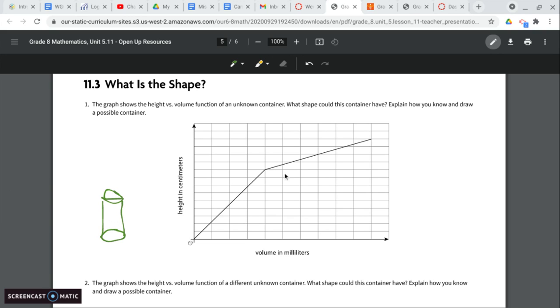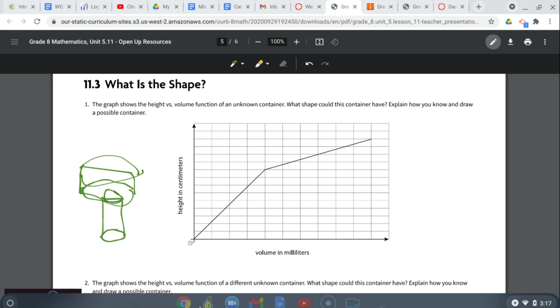So we've got our cylinder, but then what happens here? It starts slowing down how fast it's getting filled. Why would it suddenly start slowing down? Well, what if we put another cylinder on top of this and it fills from one down into the other? Then the bottom would fill first, so the lower, smaller cylinder would fill first, and then the other cylinder will fill on top of that. So let's say something like this.